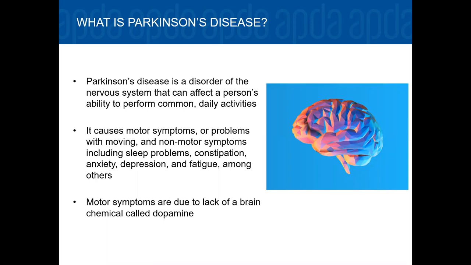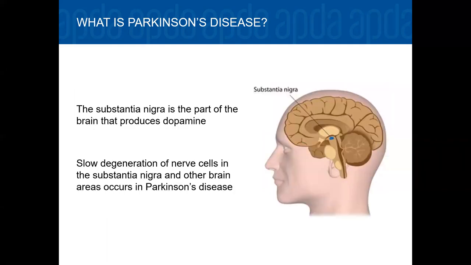Parkinson's disease is a brain disorder that can affect a person's ability to perform common daily activities. Symptoms of PD are generally divided into motor symptoms, those that affect movement, and non-motor symptoms, those that do not involve movement, such as sleep disorders, constipation, and depression. Motor symptoms of PD are typically due to a lack of a brain chemical called dopamine. The substantia nigra is an area deep within the brain that communicates with other areas using dopamine. Proper dopamine signaling is critical to produce normal movement. The cells of the substantia nigra degenerate in PD, leading to a lack of dopamine and difficulty with movement. Many other types of nerve cells in the brain degenerate in PD as well, causing many of the non-motor symptoms.